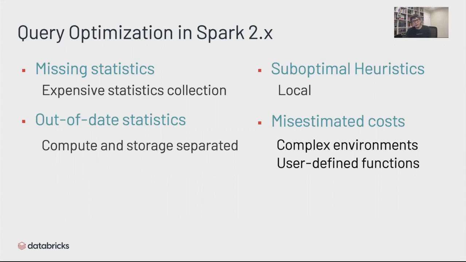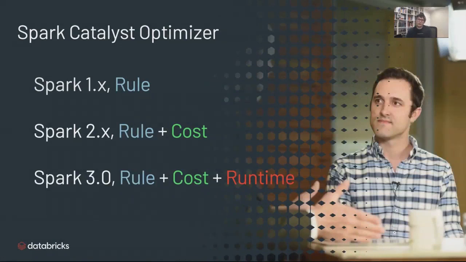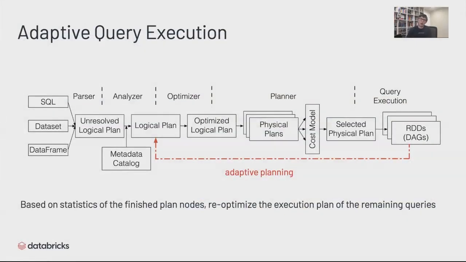Basically, in many cases, the Spark optimizer is unable to generate the best plan due to these limitations. For all these reasons, runtime adaptivity becomes more critical for Spark than for traditional systems. So this release introduced a new adaptive query execution framework. The basic idea of the adaptive planning is simple. We re-optimize the execution plan using the existing rules of the optimizer and planner after we collect more accurate statistics from the finished plan nodes.